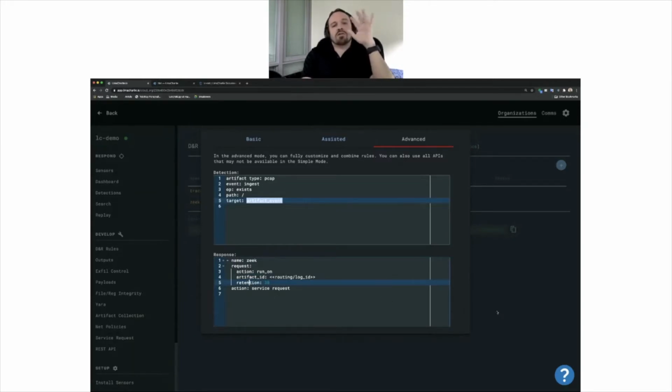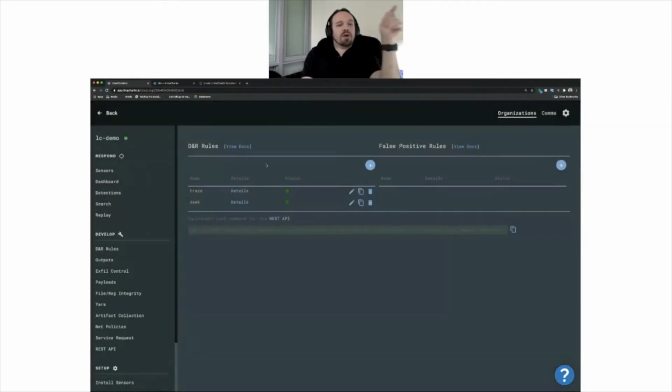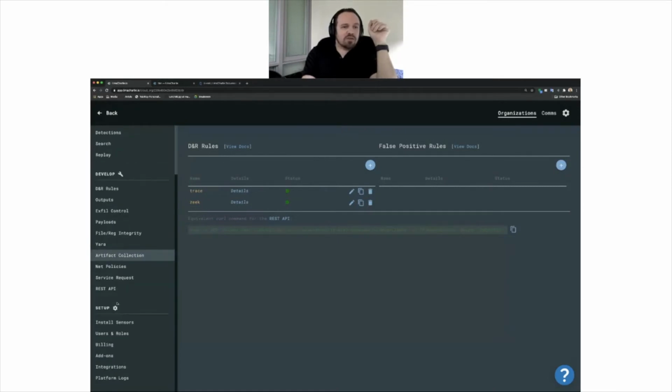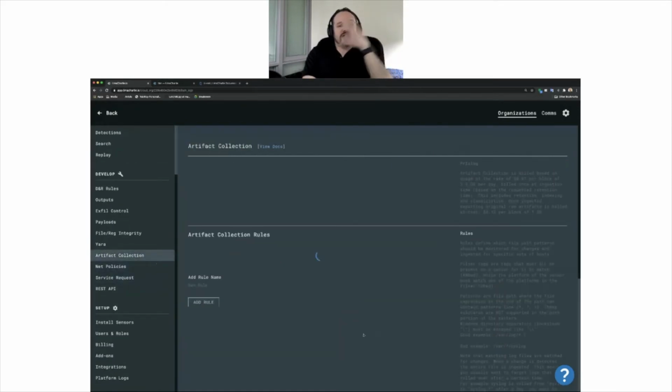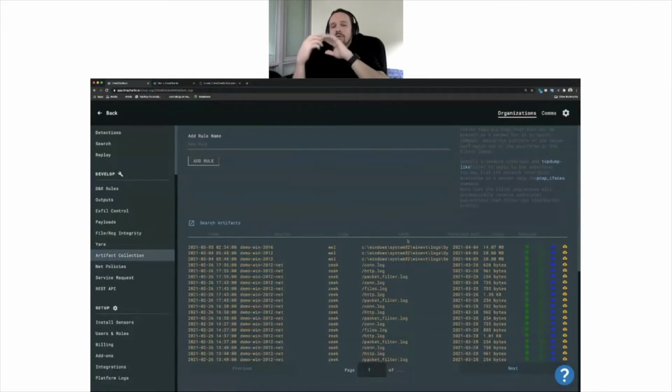Immediately after this, all the PCAPs coming in will automatically, upon ingestion, get sent into the Zeek service. The Zeek service will run over those PCAPs and result in Zeek logs. Those Zeek logs will get automatically re-ingested as artifacts, and that is what you're seeing here. That's from one of our boxes coming from net. So I have the connection.log, the HTTP.log, all the well-known log files from Zeek.